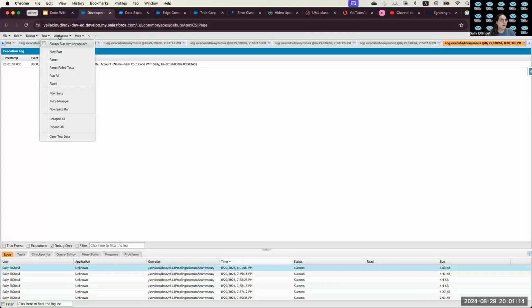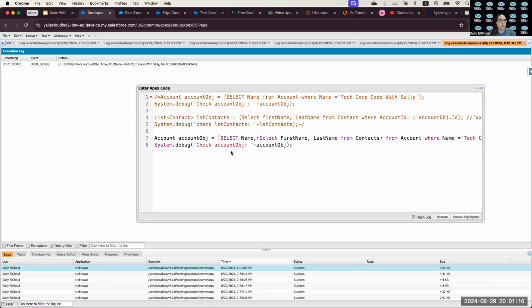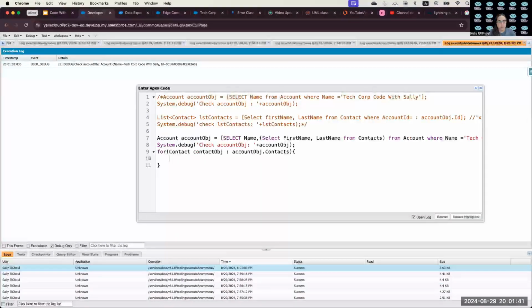Let me see if we do it here in the for loop for the contact object. I'm not sure if it shows it or not in the relationships, but here I will loop through them. So I'm saying through the account object dot contacts, the contacts that you return for that, I want to debug and print their names. Or I will debug only the contact object directly.